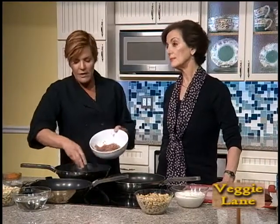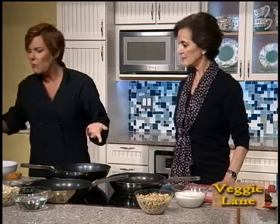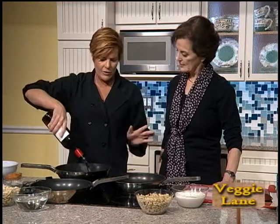This is a nice whole grain rice. So rather than your minute rice or your rices that have been parboiled, which you really want to avoid, this is filled with fiber, filled with flavor. Now we're going to add a little bit more liquid to this. I'm just going to add a little red wine. It really doesn't matter what you add. It can be liquid. Any liquid you add is going to go into the grain, however.